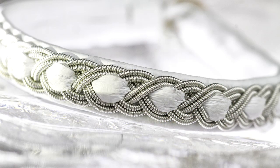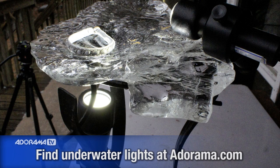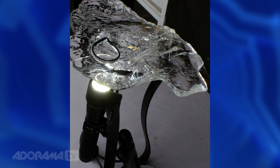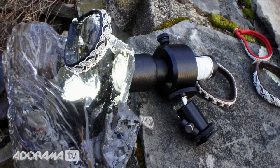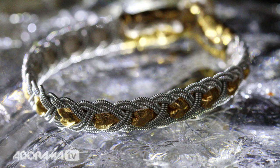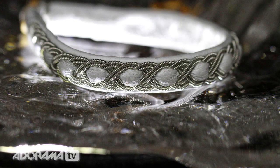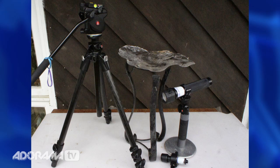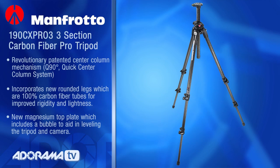The lights we used were two Sartec underwater lights. And the reason I used the Sartec underwater lights is because we originally were going to shoot it, light it from underneath the water and have it coming up out of the frame and then putting the jewelry down. So we used a high ISO. I consider the new 800 ISO is probably equivalent to, in my opinion, Kodachrome 200 and maybe even a little bit better than that. We use the new super light Manfrotto tripod and the Manfrotto head.